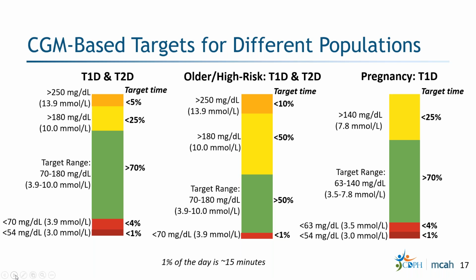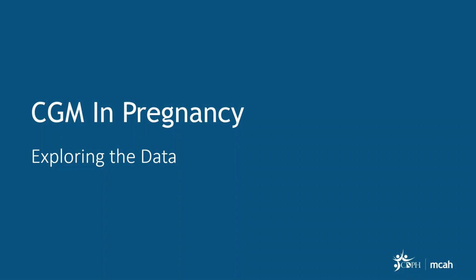Now, you might be asking yourself, well, wait, what about gestational diabetes or pregnancy with type 2 diabetes? And unfortunately, the international consensus on time in range could not come to consensus on this, or I should say rather, the organizations that were also involved in endorsing it could not come to consensus because unfortunately, we just don't have enough evidence to say what is best. There was some talk about trying to aim for 90% or more time in target range, but we really lack the evidence there. So what I can tell you is, of course, you want to aim for at least 70% in that target range. And if you can safely get higher, that is always going to be desired while minimizing hypoglycemia and hyperglycemia.